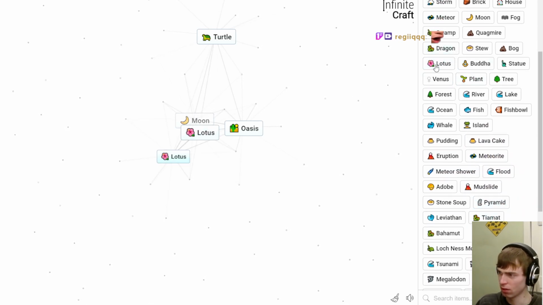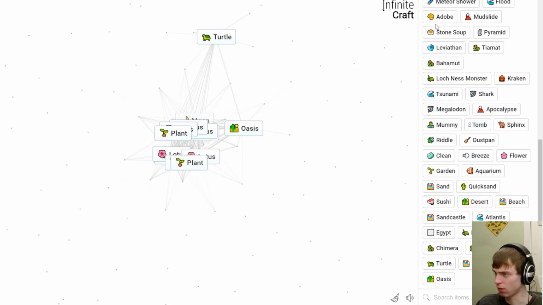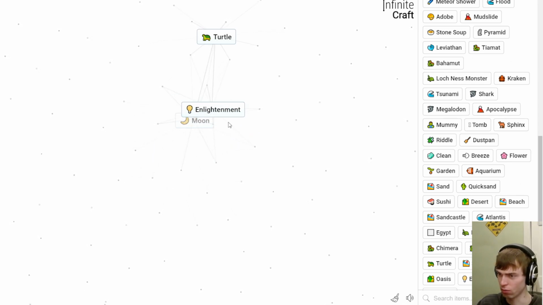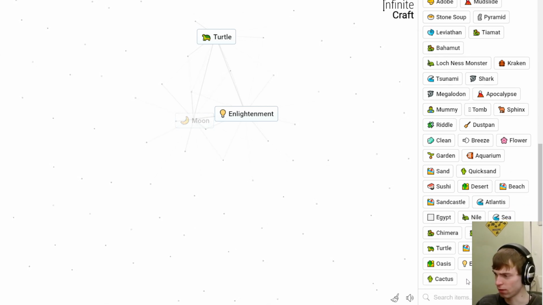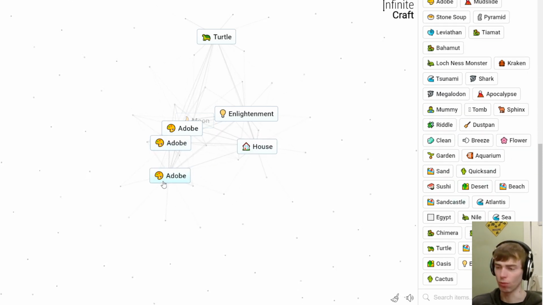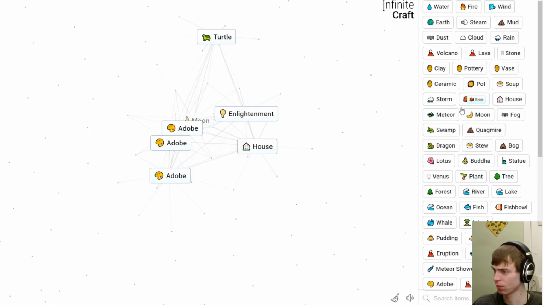Okay, maybe like flowers? Flowers make sense. Adobe, that's colors. We got enlightenment. I don't know what to do with this moon. It won't go away, but okay. Cactus, oasis, enlightenment, sure. We need more adobe. Brick house. No, we want like paint. Your thing is an easel. I want painting. No. Not that. Water. Mud. Get out of here.